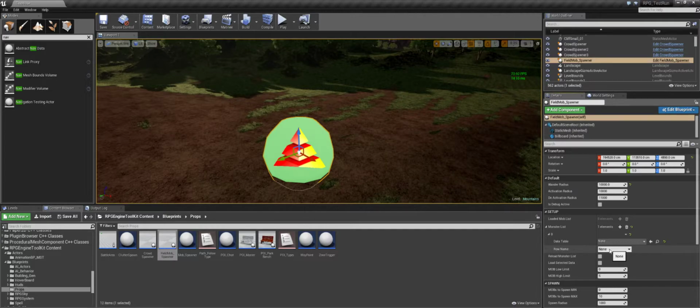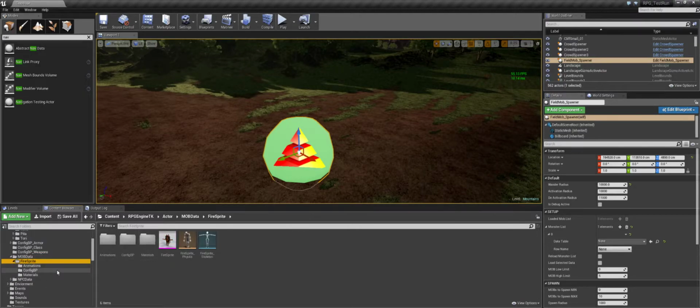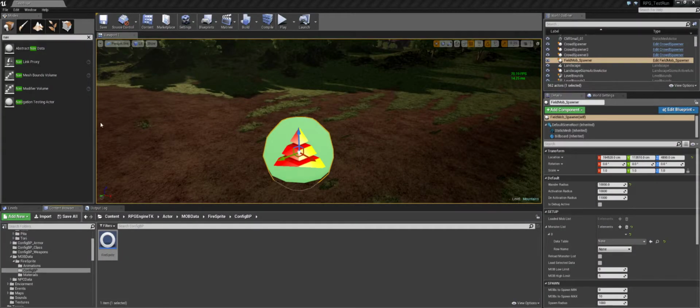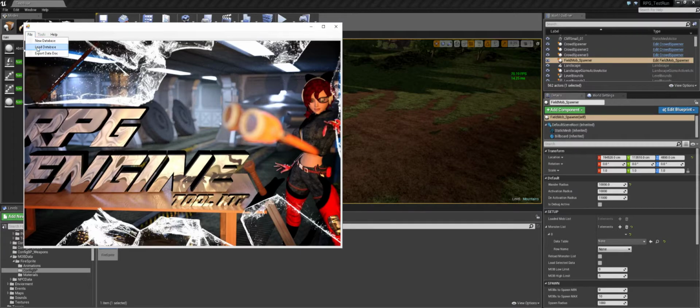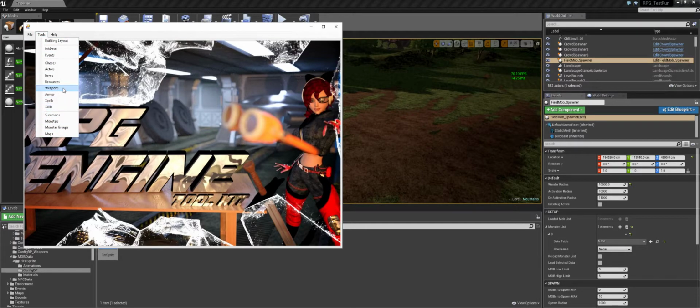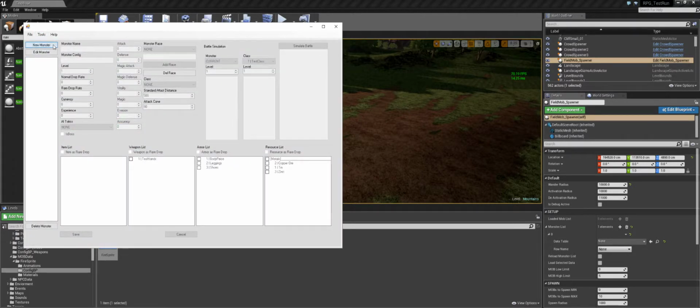I have no monsters in my database, so obviously I am out of order with the things I'm trying to say. First, let's go make a monster for our database using our monster data that we brought over from our other example project. So I'm going to copy the config data from my fire sprite, open my database manager, and inside of monsters, we're going to create a new monster.